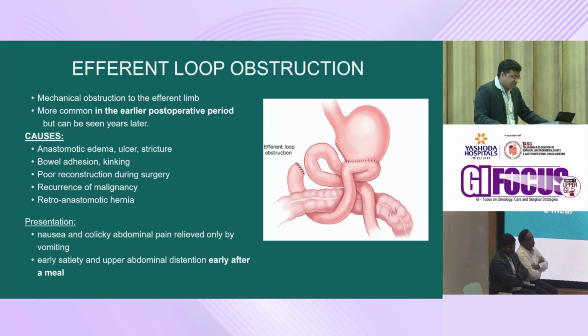Again, most of the causes are mechanical. It could be due to poor reconstruction, any bowel adhesion or kinking. Long term, sometimes within 1 or 2 months, they can come back with a recurrence. So, again in all these conditions, it is very important to evaluate why it happened and treat that cause first, treat the source.